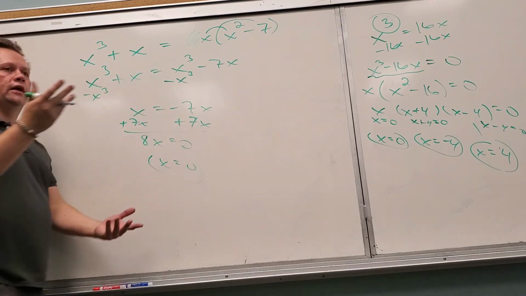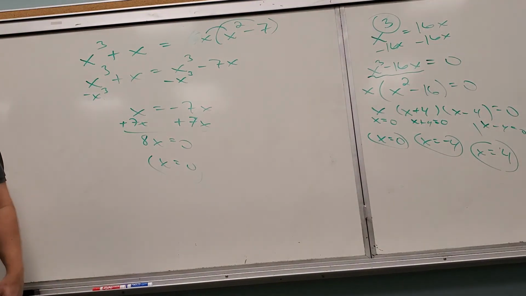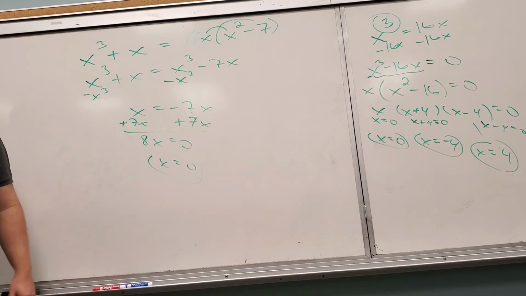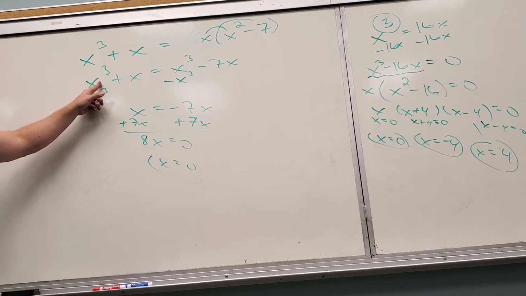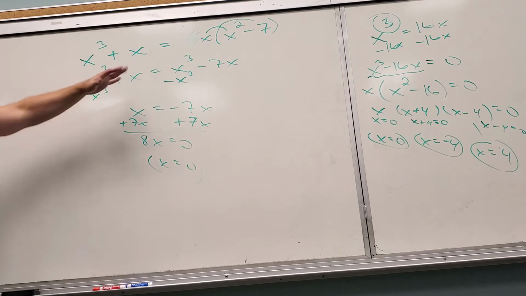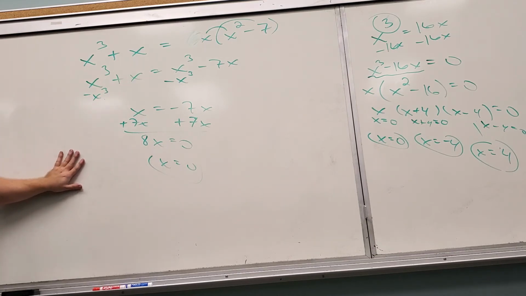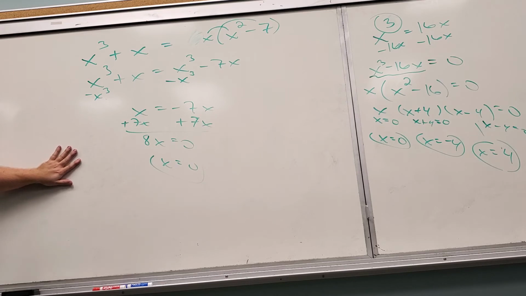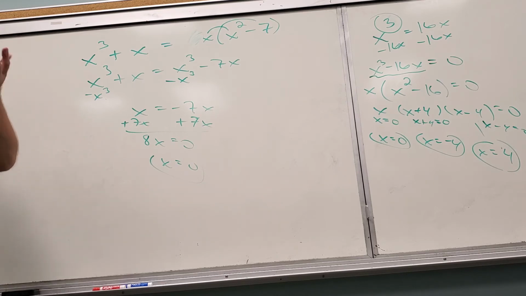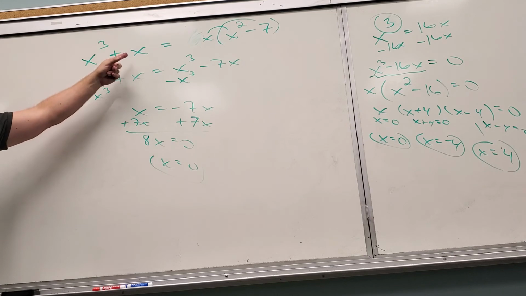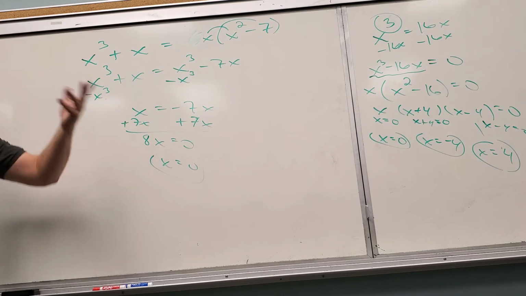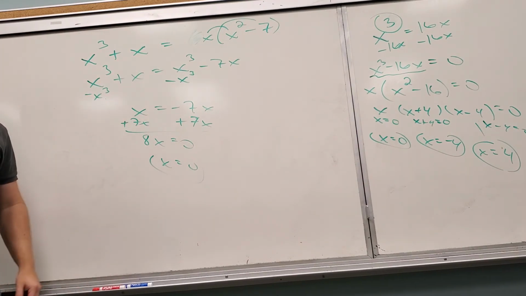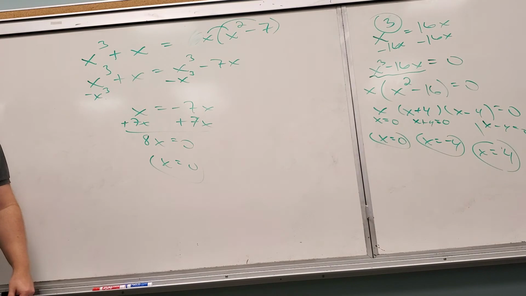I can just start to solve it like normal. I don't have to try to factor anything. I can just get my x's on one side, my numbers on the other side. Because the part of the equation that would have told me, oh, you need a new method, a factor method, canceled. I really want you guys to see, the old way of doing equations is not an old way. It isn't. It's just our first way. And now we've added more to our list. So if those cubes would have stayed, I would have tried to factor, get it equal to 0, factor it. But I didn't have to because they died. And then I just look at it more like a normal problem from before.